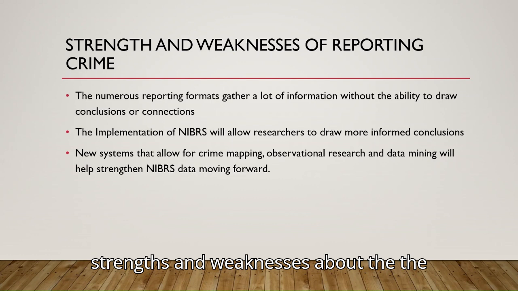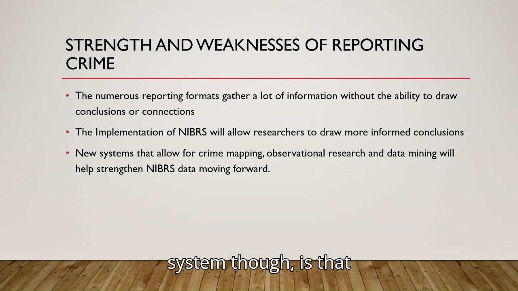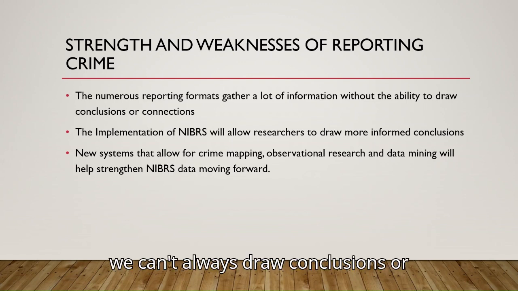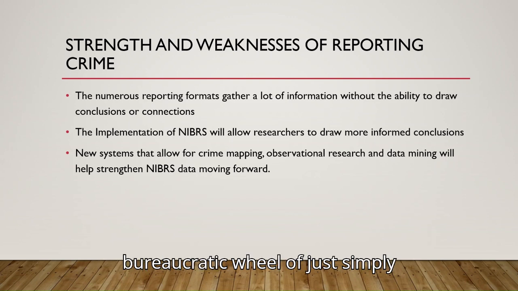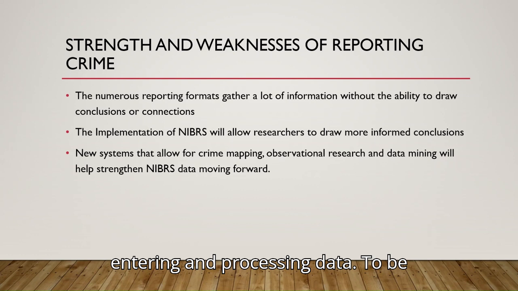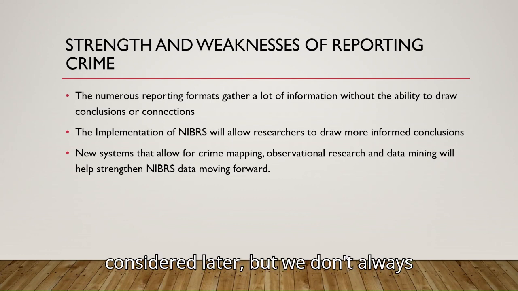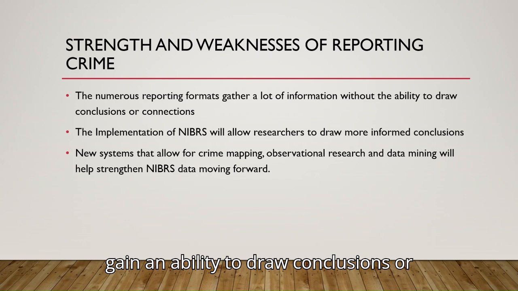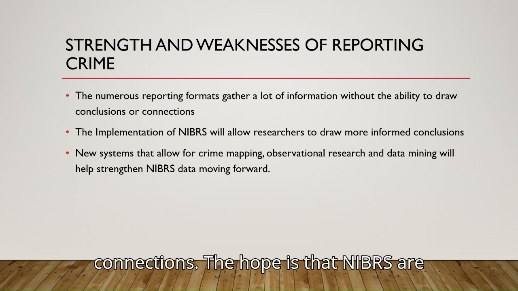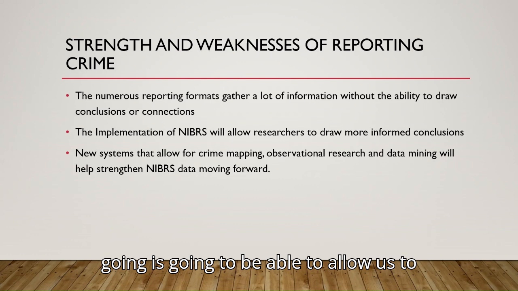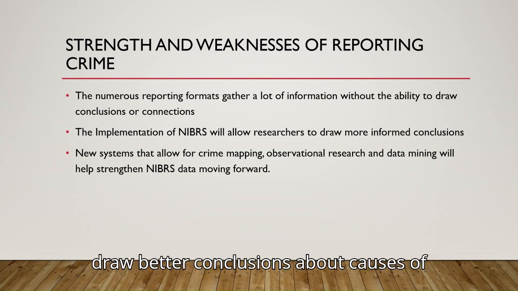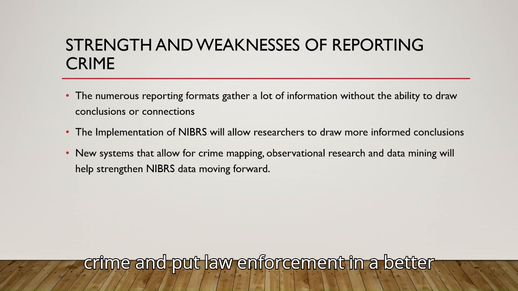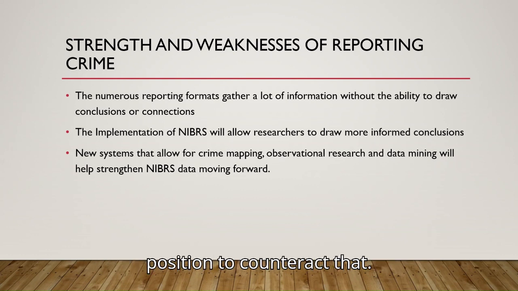Some of the strengths and weaknesses about the system, though, is that we can't always draw conclusions or connections through mountains of data that exist. Sometimes we get stuck in a bureaucratic wheel of just simply entering and processing data to be considered later, but we don't always gain an ability to draw conclusions or connections. The hope is that NIBRS is going to be able to allow us to draw more informed connections and then draw better conclusions about causes of crime and put law enforcement in a better position to counteract that.